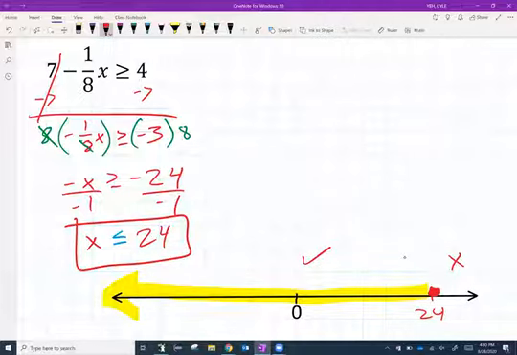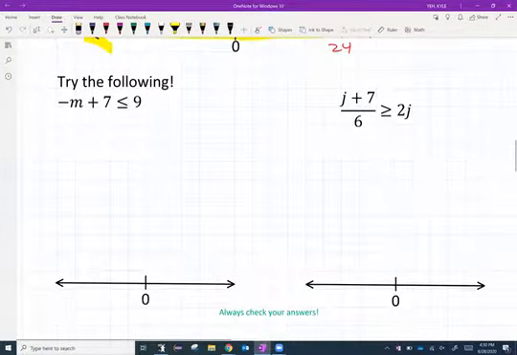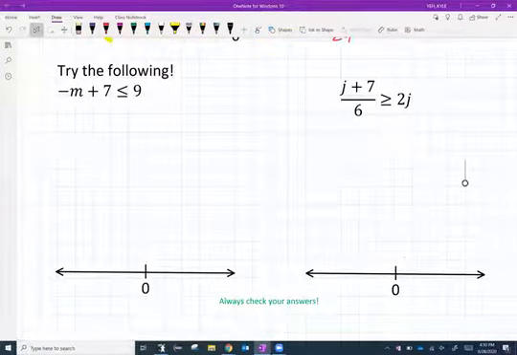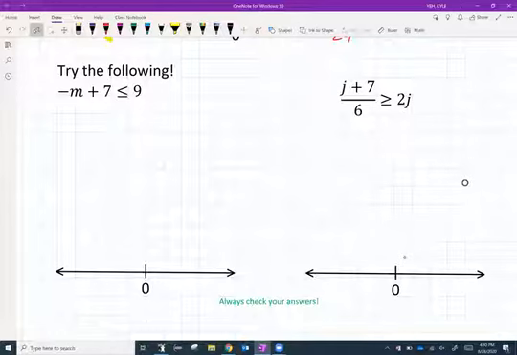So that's how you can use your calculator's store function to store values and plug them in without having to do the mental math with those fractions and such. So here's what I am going to ask you to do: try these two problems. Try working them out, try checking those answers, try graphing them on a number line. I'm going to pause the video, and I recommend you do the same. Pause it, work these two out, and then hit play. And when we come back, I'm going to have my work on the screen, have them worked out, and we'll see if our answers match, and hopefully they do. So pausing the video right now.